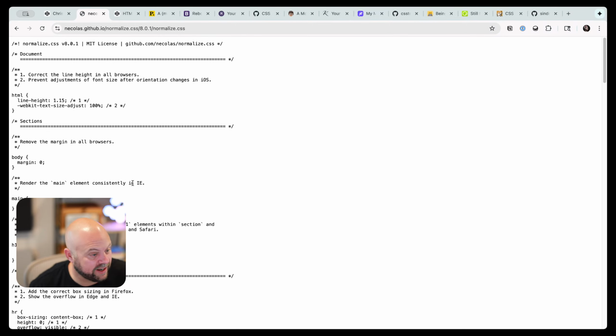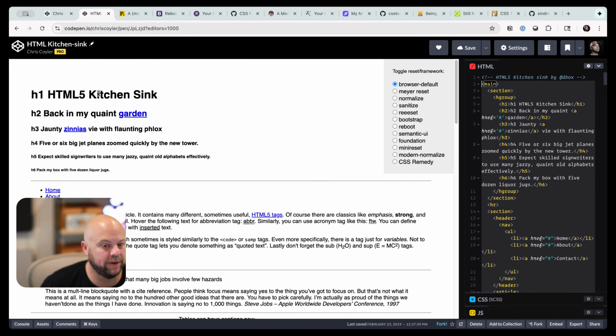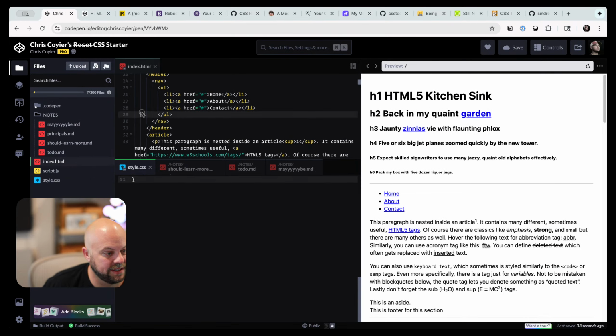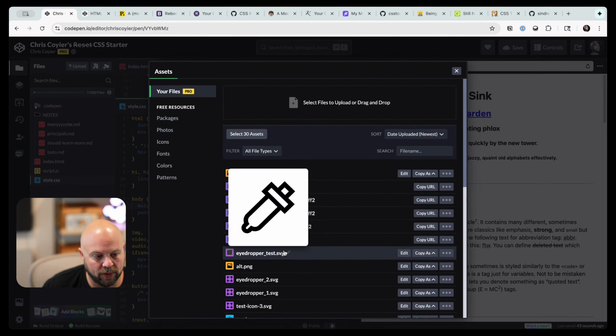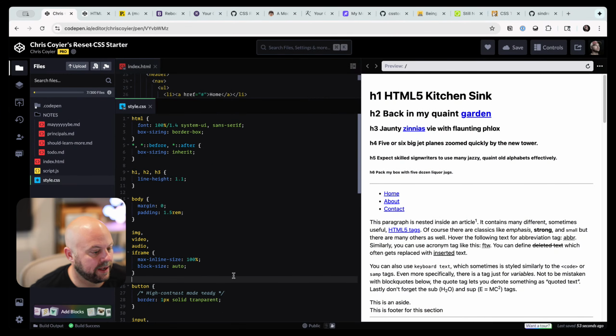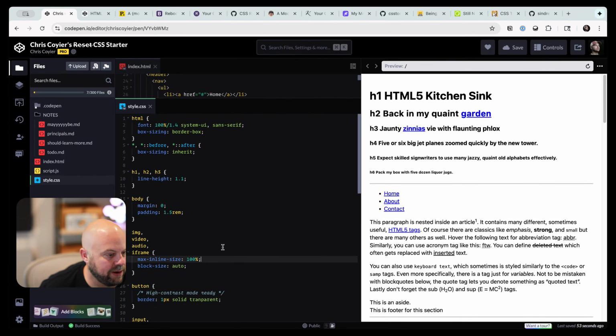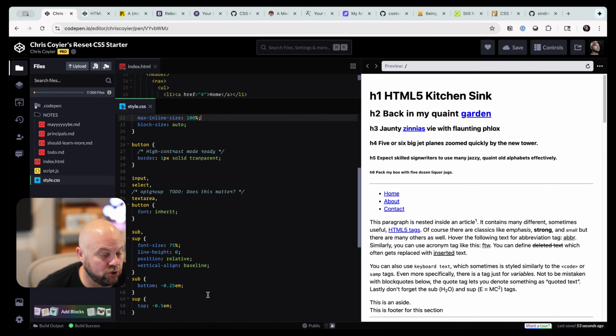So it's a great project. It fixed actual problems across browsers. But for our reset, that's not really my goal. It's to be a little bit more opinionated and do stuff that I do often. So this is where we stole the HTML5 kitchen sink stuff, so we can be applying things to this. This is probably the context I'll use this the most in, is just to have a file. Maybe I'll put it in my global assets here that's really easy to apply to any pen I start or anything like that. But it just feels like CSS that I would probably apply to any project. I don't want to go too niche with it. I want it to be stuff that I actually will use, you know.